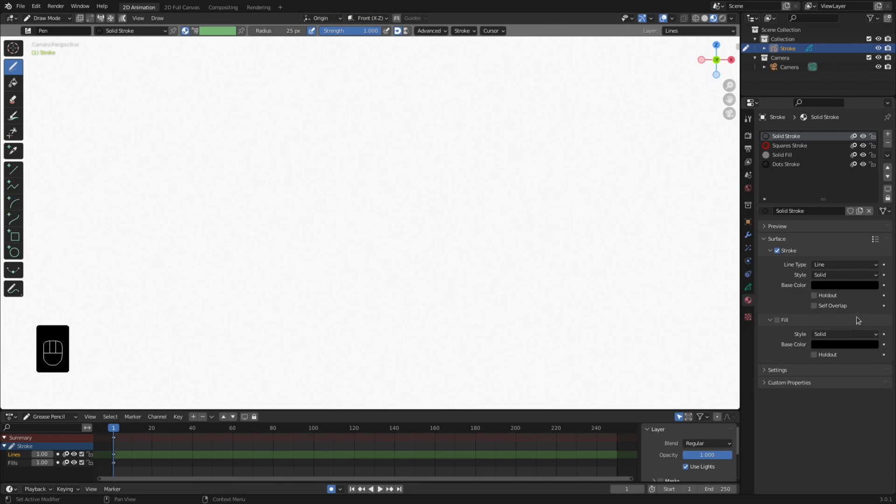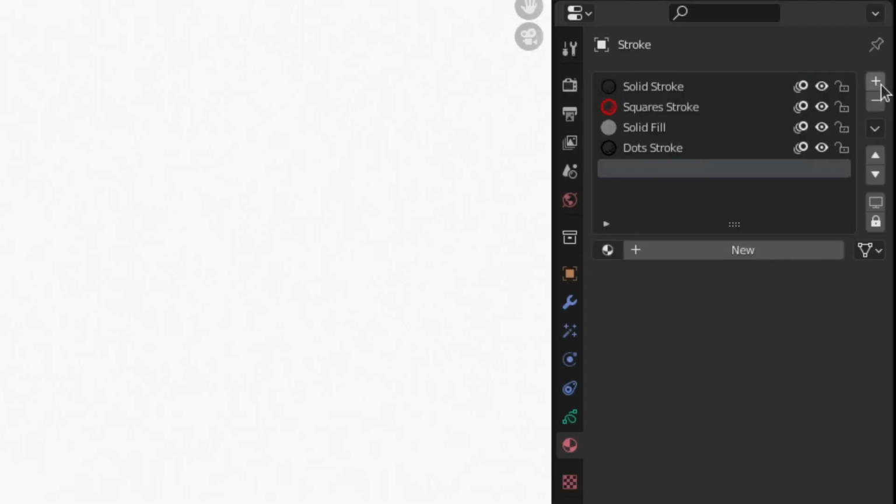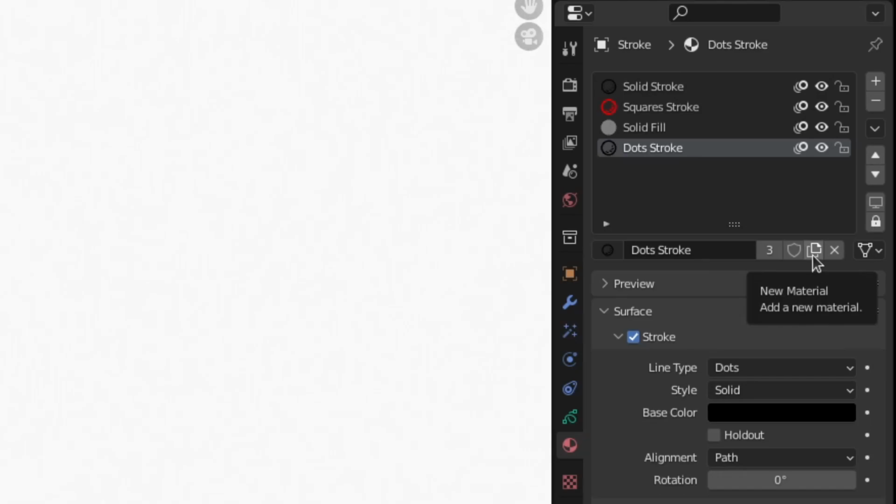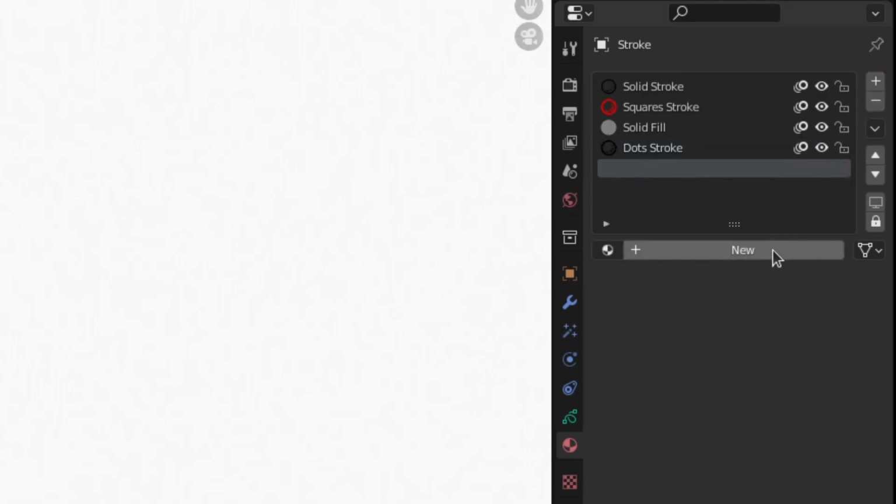Now, by default, this object is set up with 4 material slots, but you can add or remove them by using these two beautiful buttons. Keep in mind, materials are actually completely separate from the object, meaning that multiple objects can use the same material, which is pretty handy. To actually add a new material, you have to either click this icon on an already occupied slot or this button on an empty one.